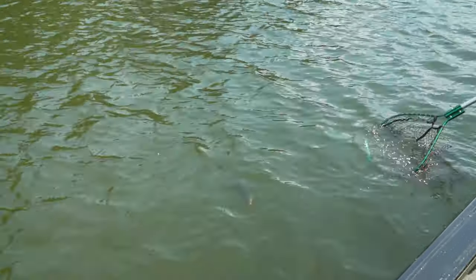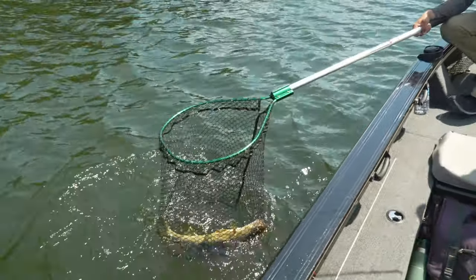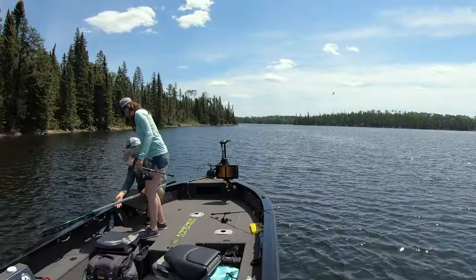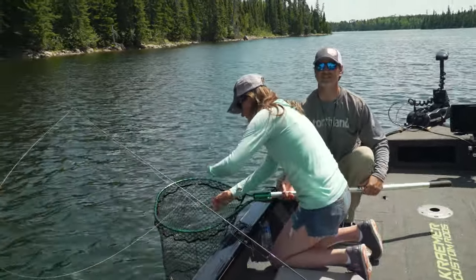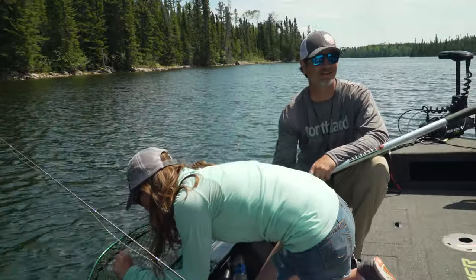And we're catching them on artificial. That's super fun in this too. Right. You get to catch multiple fish, you don't have to worry about changing all. Oh my gosh. Look at how dark that color is. Nice. Wow. That is what we're after. That is a beautiful fish. Oh my goodness. Get that thing up here. Yeah, like the artificials, because you don't have to go in the middle bucket every 5 minutes. Right. Or 5 minutes, 5 seconds. Depends how good they're biting.